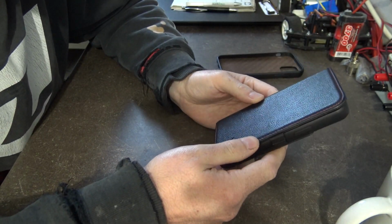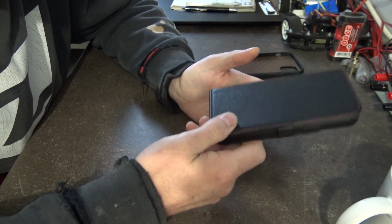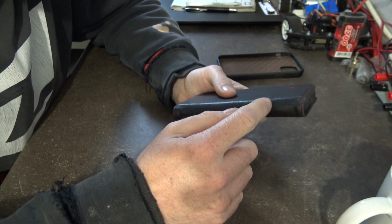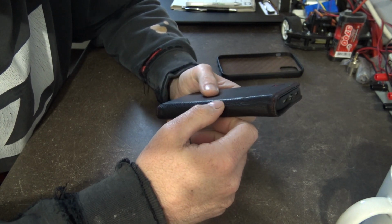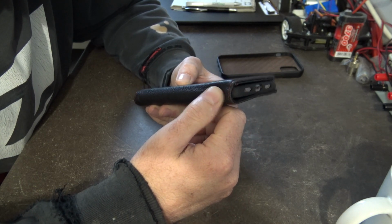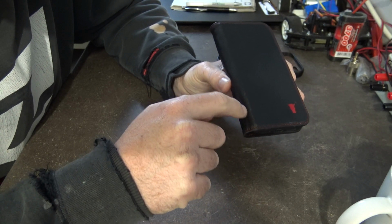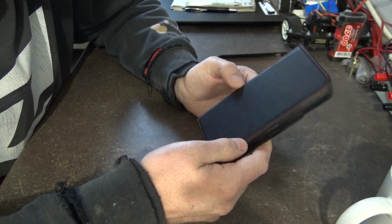And you think, is that because the case is crap, or is that because it's just had a really hard life? You just don't know, do you? But I don't want that, you see. So I try to look after this and try to stop it from becoming like that. But it looks like it is starting to do that. But is that normal? Is it supposed to sort of fray and split there from going inside the pockets and everything? Let me know.